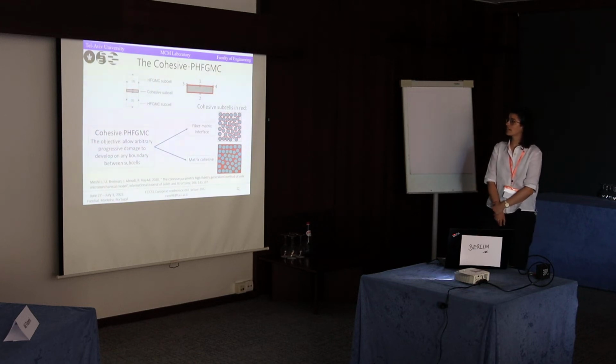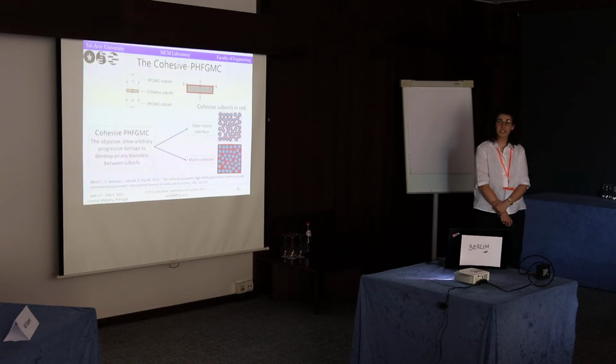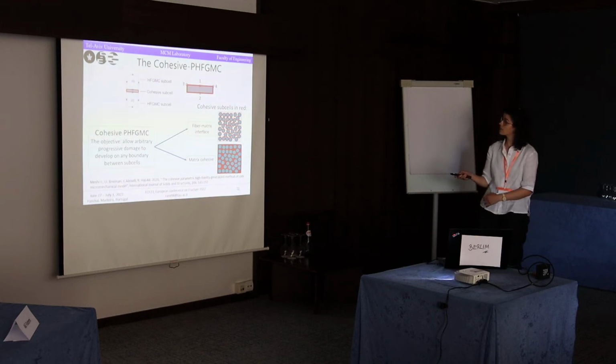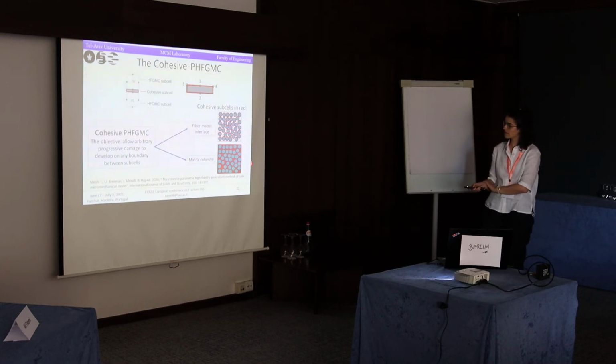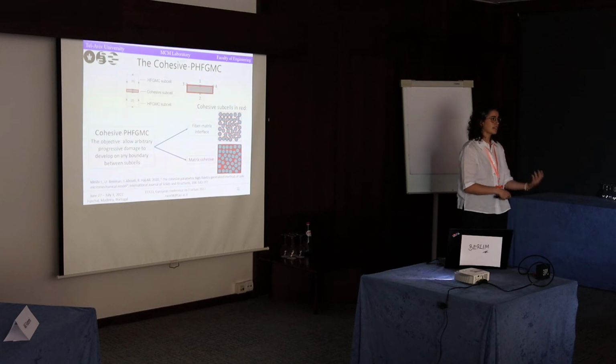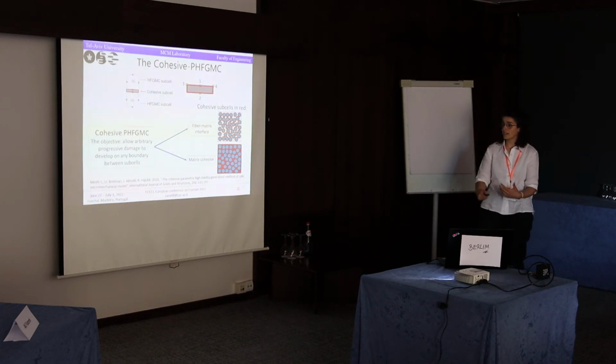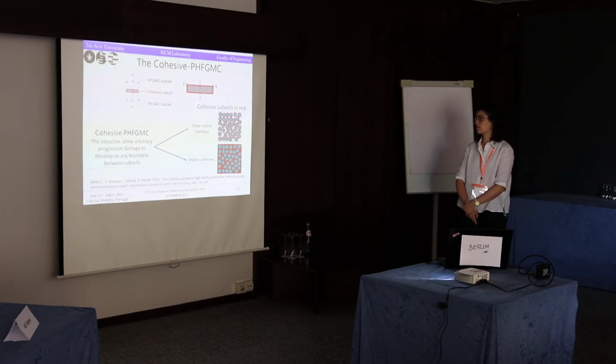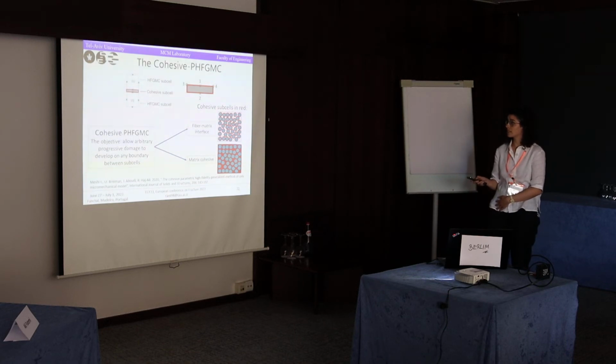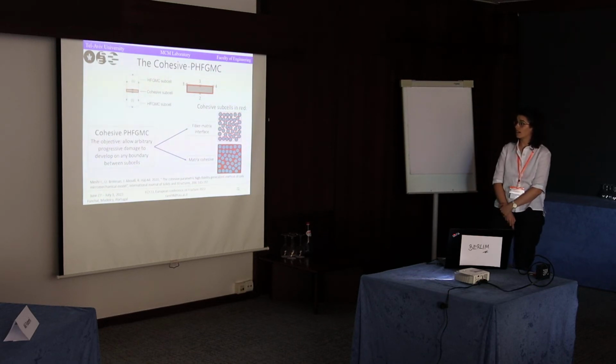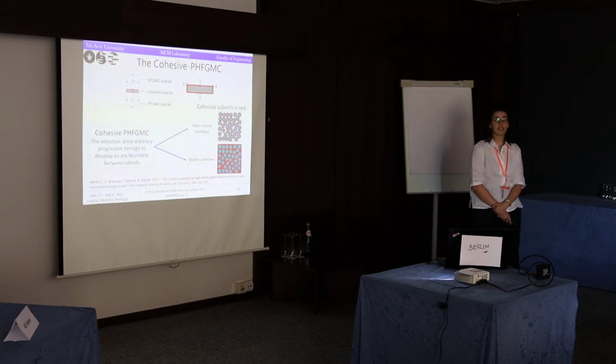Our model includes two sets of cohesive parameters. One is for the fiber matrix interface, and one is for the rest of the matrix. And that allows the damage to grow in an arbitrary path between the subcells. And between two PHF-GMC subcells, the discrete cohesive subcell is being implemented. 1 and 2 are the active degrees of freedom, and 3 and 4 are inactive, that store information only about the length and orientation of the subcell.